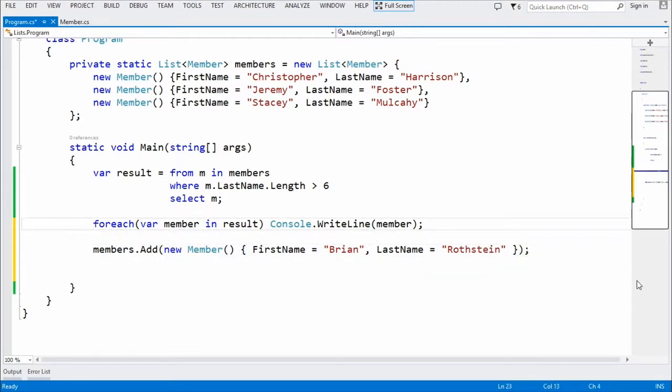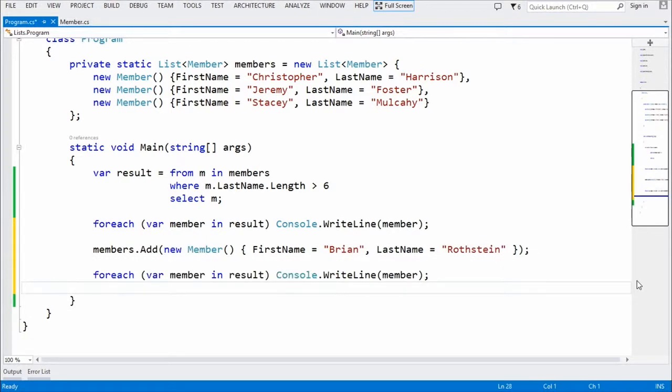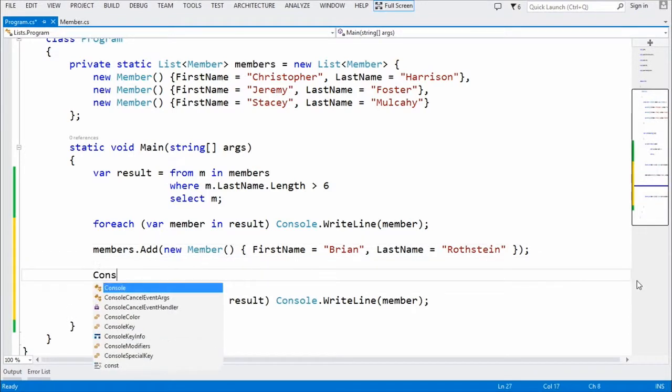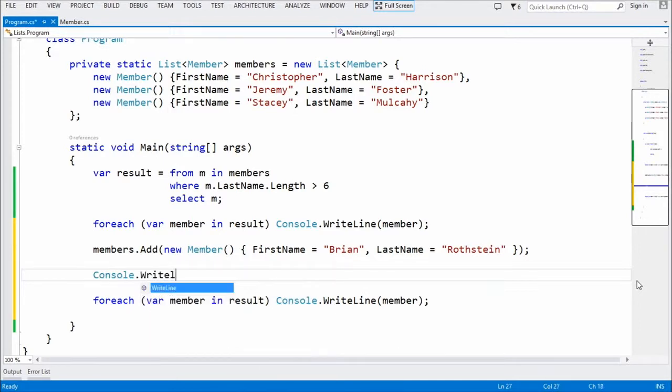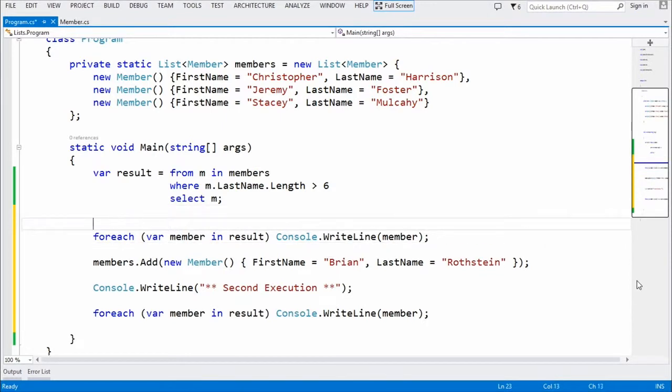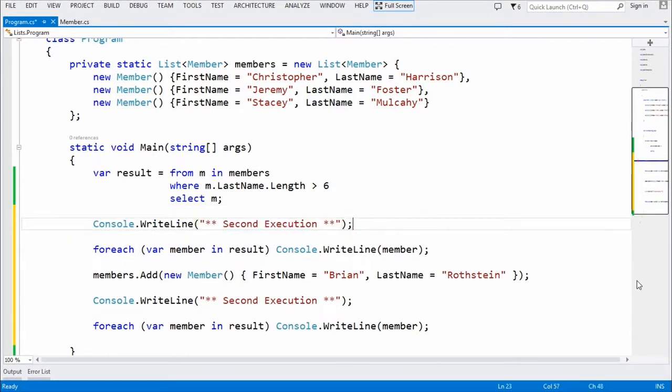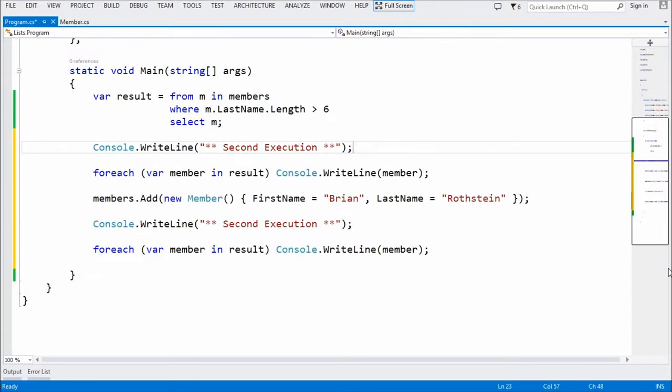And then let's just copy and paste our code here. So I'm just going to do that foreach a second time, and let's take a look at what's going to happen here. I want a real quick Console.WriteLine for second execution, and let's put up here our first execution. Now, what I want you to notice here before I run my demo is that... Second to first there. Thank you. Just making sure you're paying attention. Yeah, I was. Excellent. Okay.